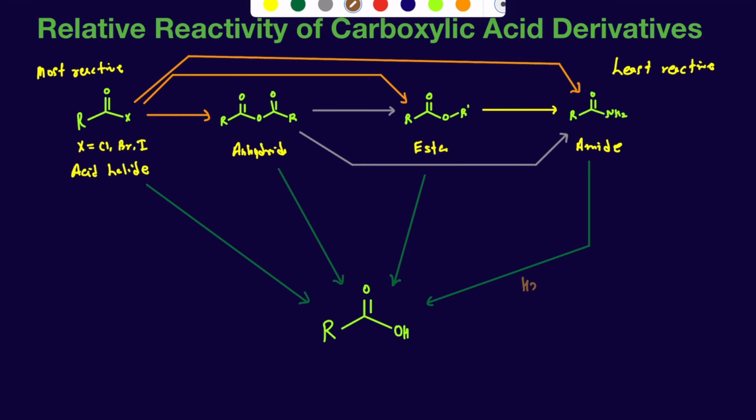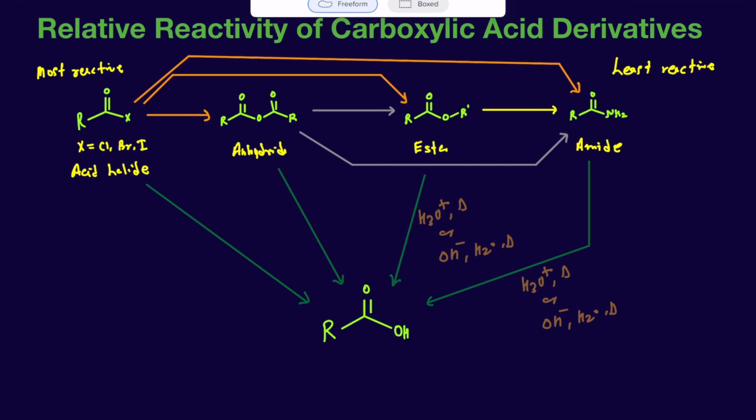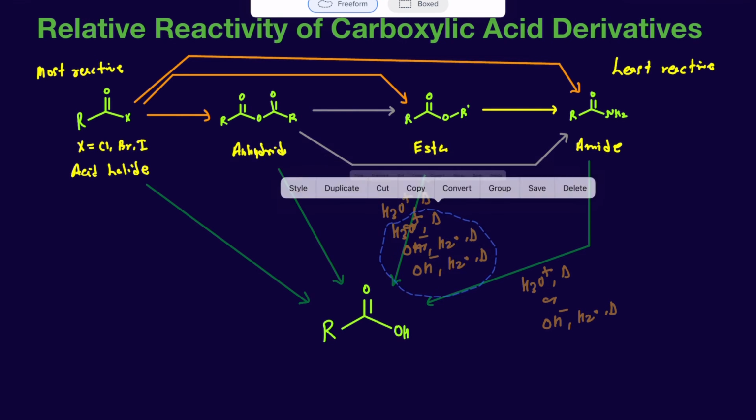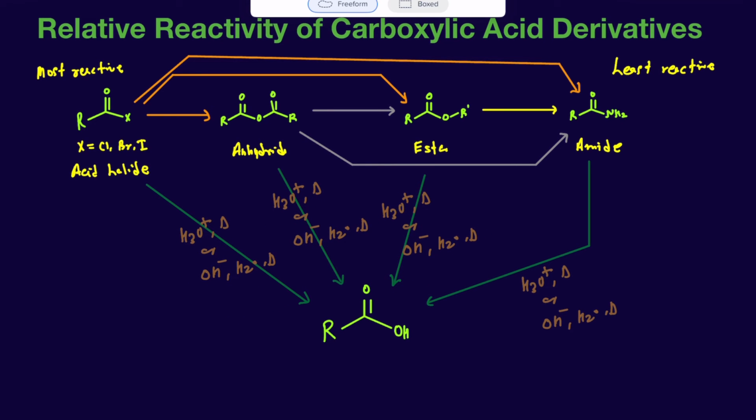So I can say either I'll do H3O+ and heat, or I will be doing OH- with water and heat. So it really depends on if I'm using the base, I will be making a carboxylate ion. That's really the difference that you got in there. So all of those would actually work fine here. So I can probably write them down for every one of those. So it kind of looks busy, but you can hydrolyze all of those back to the carboxylic acid.